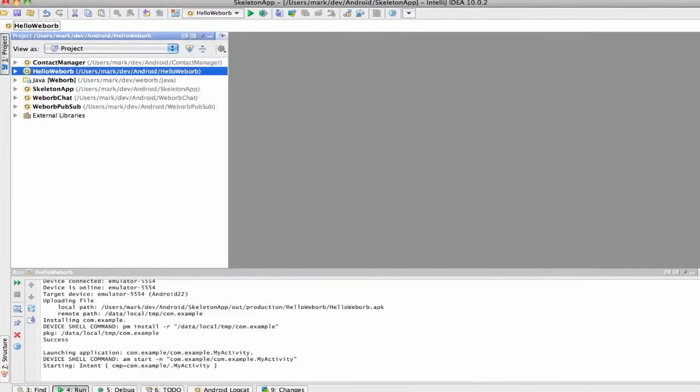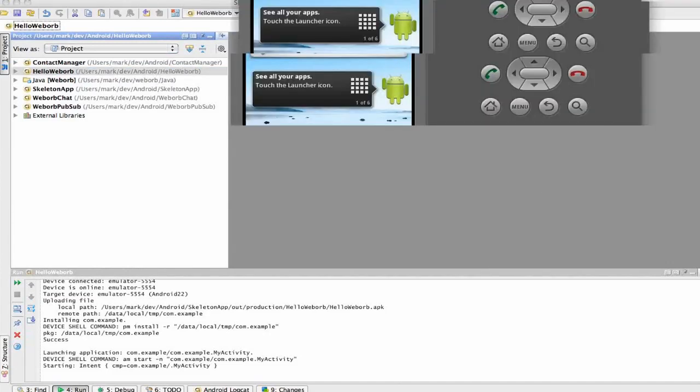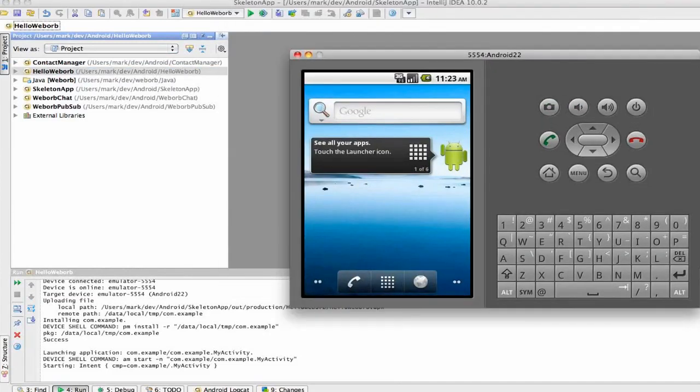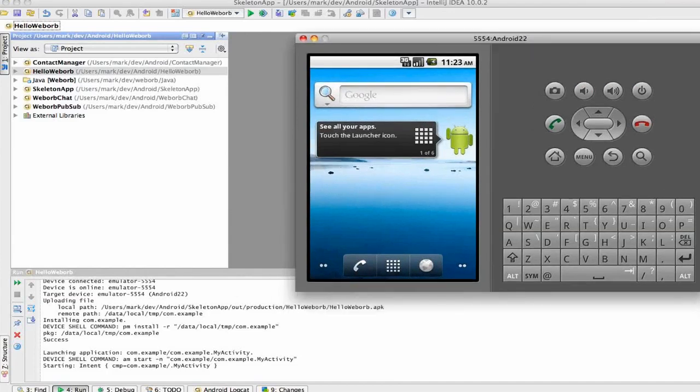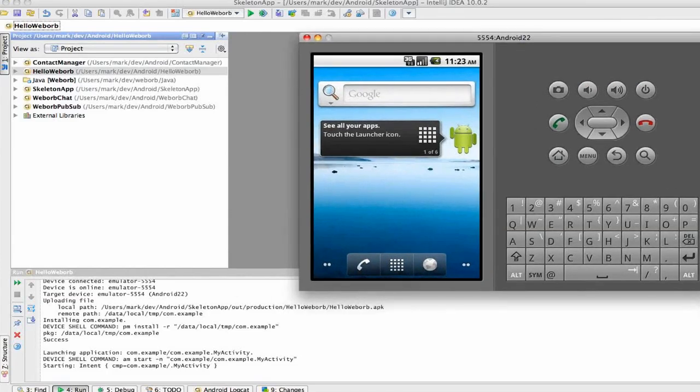Once the project is created, you also need to set up your Android SDK and the emulator. I do have an emulator running right here. I will not spend a whole lot of time on the details of how to set this up unless you would like me to, but let me go through the demos, and then if you want we can talk about the details of the actual setup.